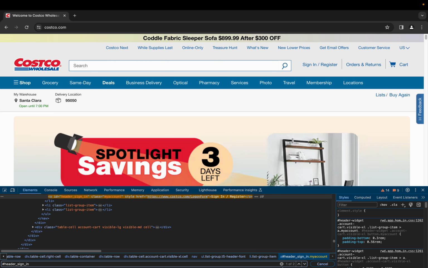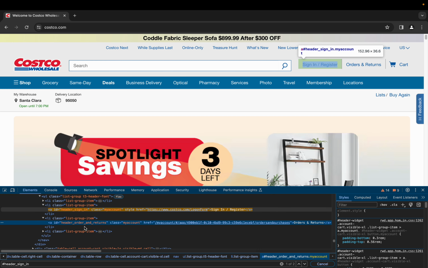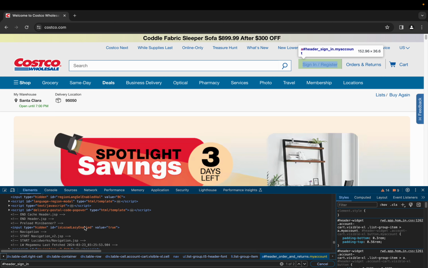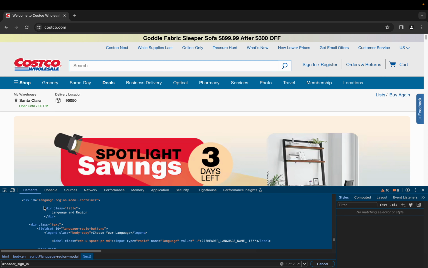Here you can see there are two elements, one out of two. We cannot use this one because there are two elements. So let me take some other example. Here also this is a hardware attribute. Let me take some other element. This is a regional model, let me take this one.